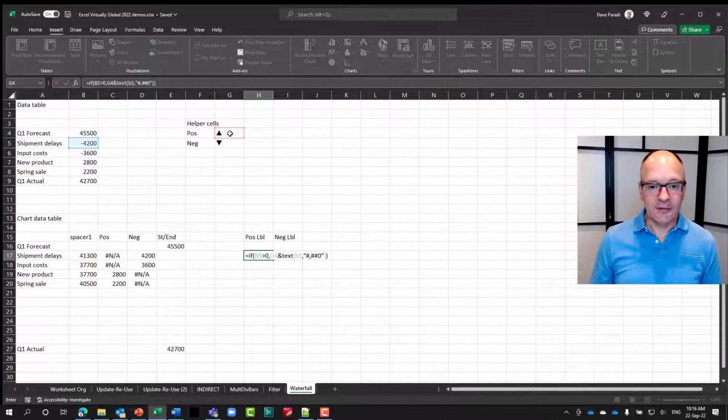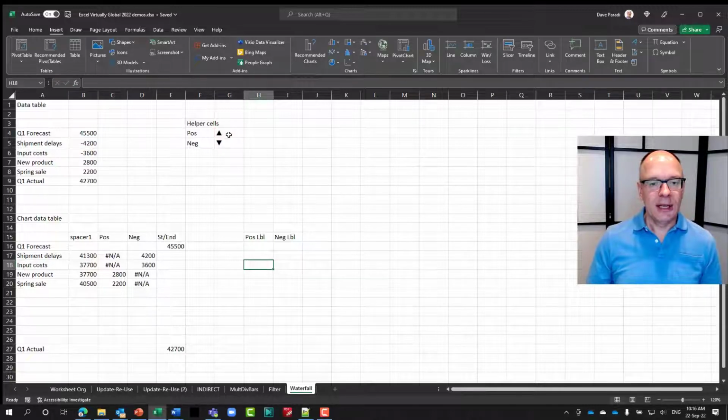And if it's not greater than 0, then I want null, just two quotes right beside each other, because I don't want there to be a label there at all. And indeed, because there isn't anything there, it doesn't show anything.